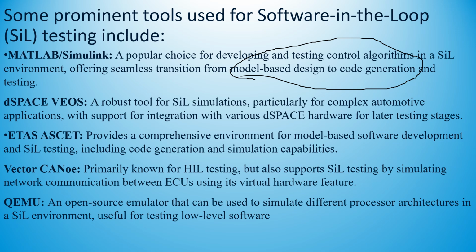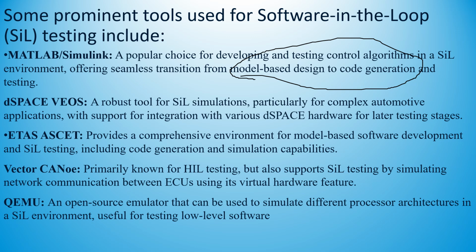Now dSPACE tools can be used for software in loop testing, SIL testing, and also HIL testing. The entire HIL testing rigs are manufactured by dSPACE. And let me reiterate, if at all you are in an OEM, there's a good chance you came across some dSPACE rig during some simulation. Next is ETAS ASCET.